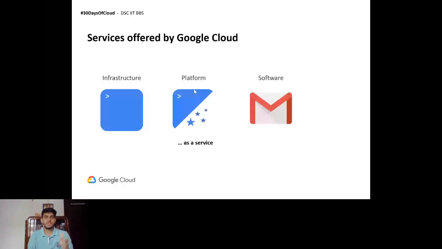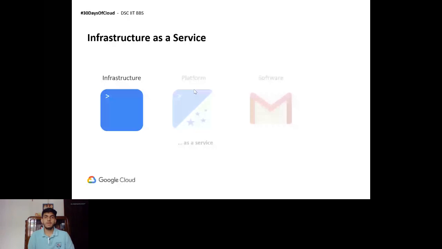First is infrastructure as a service. In this case, it means raw computing power. For example, if I want a computer, some RAM, some storage, and some compute power, I'll just go to Google and ask them to give me that. A virtual machine is an example of infrastructure as a service. I'll provision a machine for myself, and that machine will be raw.